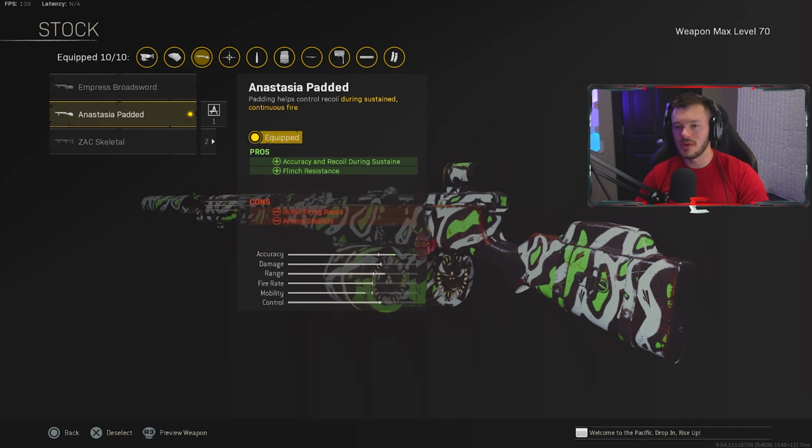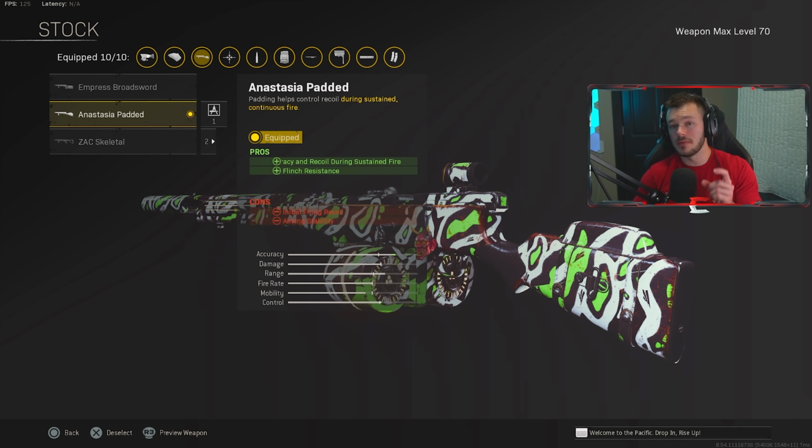In our stock section, we got the Anastasia padded here. This is going to be our accuracy and recoil during sustained fire and flinch resistance, which is pretty solid because this gun's not going to hit like super unbelievably hard. It's not like a C58, but it's just got a really high fire rate, so the more shots we can hit, obviously the faster we're going to be able to down people.